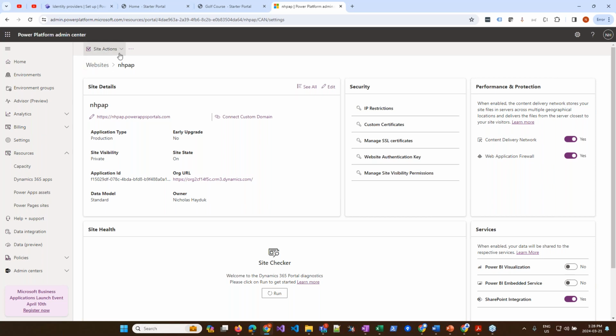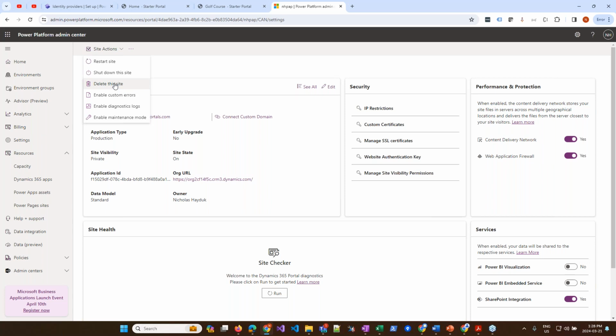Next, I'm going to look at what we have in the menu bar. Under site actions, we've got some options. One is restart the site. That's pretty self-explanatory. It's going to reboot the Azure Web App server that hosts your site. So reboot it, turn it off and on again. If for whatever reason you want to shut down the server, you can do that here. That will send the command to Azure Web Apps to shut down the site, and then that turns into a button that allows you to restart the site or turn it back on.